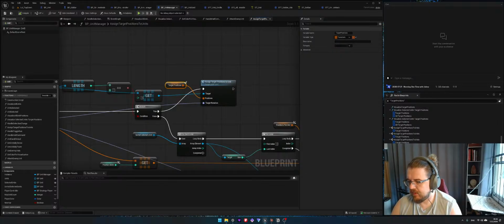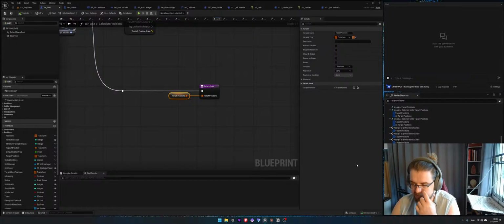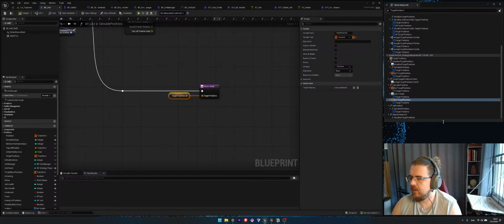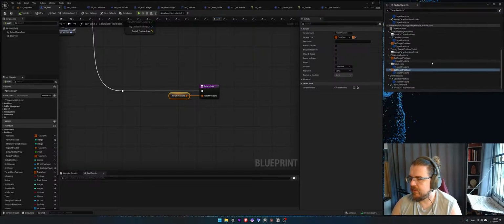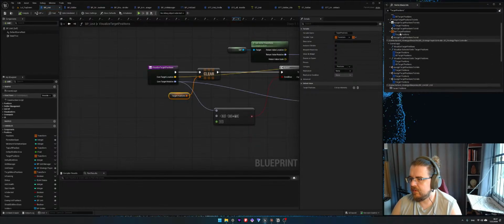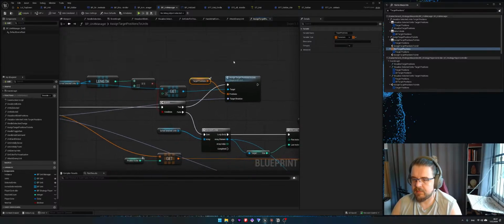It's funny that the get target positions is only used 4 times. You probably can't see it, so I'll put it up here. So it's used 4 times, and I don't even know where it would be.